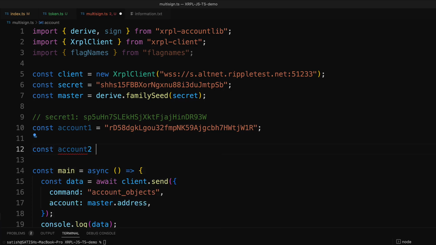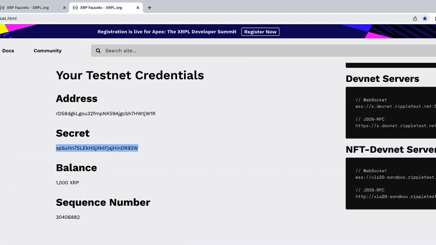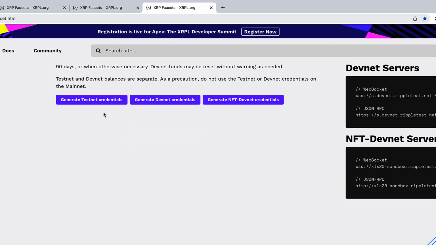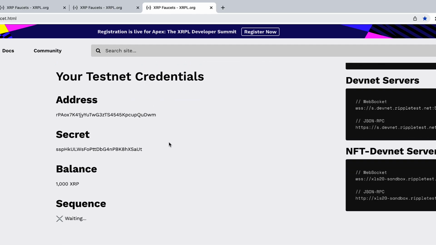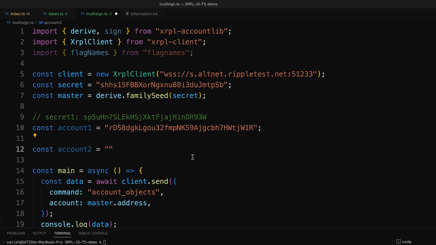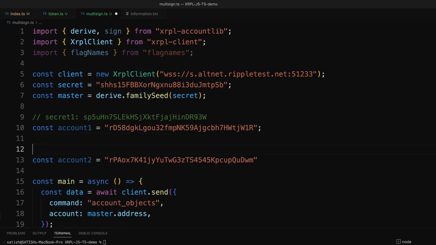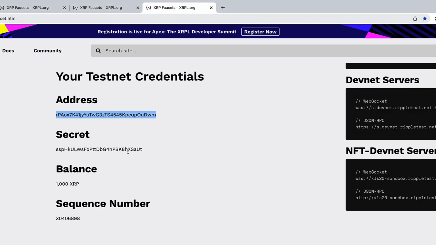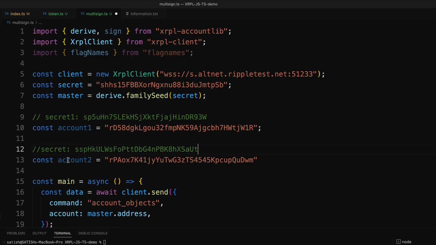So similarly, let me create another account, which is also an activated account because we are creating it using XRP faucet, which activates the account by default by sending it 1000 XRP. Again, it got activated at this ledger sequence number. I'll copy the R address of this account and then also copy its secret and have it ready in comment, just so that we will need it when we are making a multi-sign transaction. I'll call it secret 2 because it's associated with account 2.